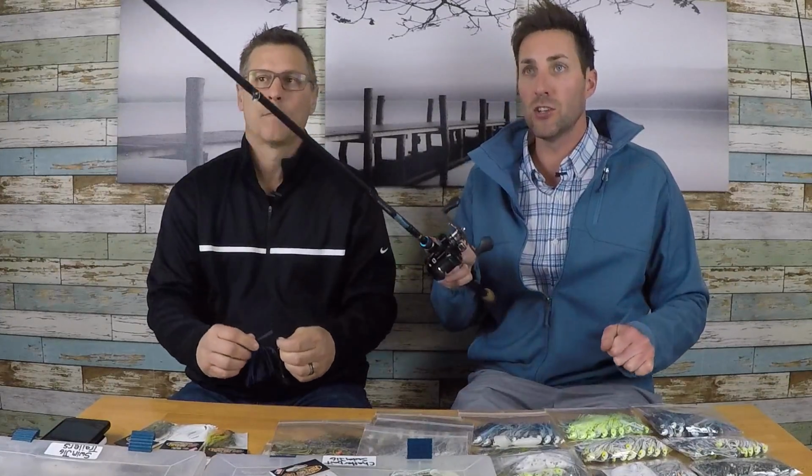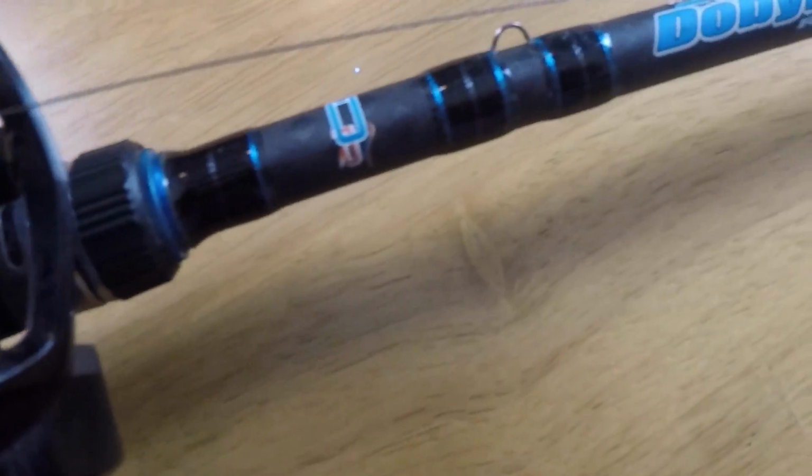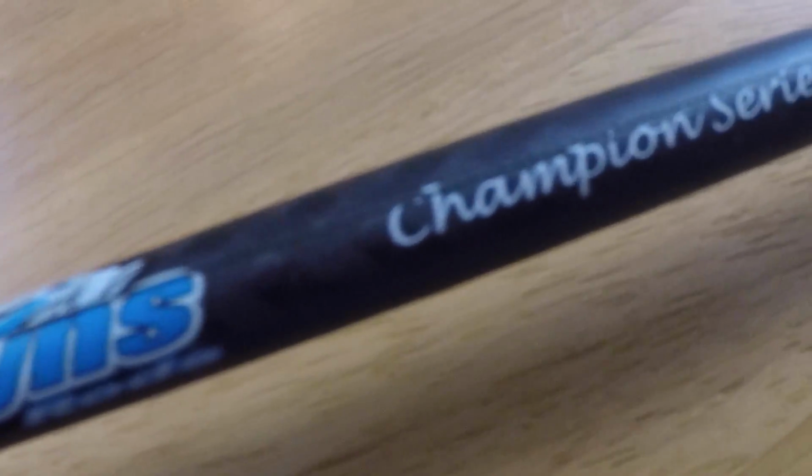I'll actually put this on braid, 40-pound braid. This way I can rip this through the grass a little bit easier. If I get a good fish on it and get tangled up, I'm not too worried because of the braid. Because I'm using braid, this rod is a little softer than maybe what you're used to if you're throwing fluoro or something like that. If I'm fishing a swim jig or I'm flipping, I'm using braid for largemouth. Smallmouth's a whole other trick for me.